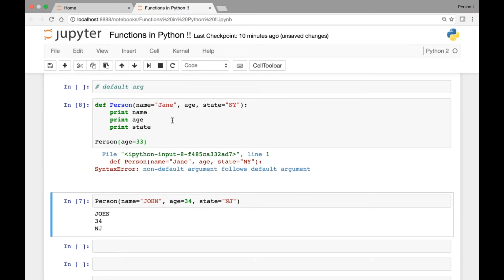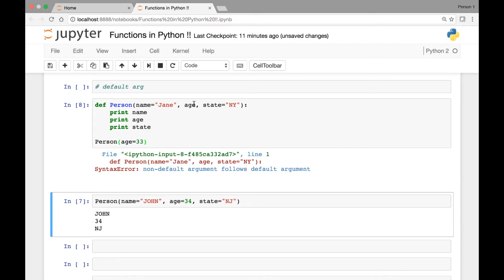So in this example, we got an error. It says non-default argument follows default argument. Another thing while using default arguments is that all of our default arguments have to come after the non-default arguments. That's what this error is about.